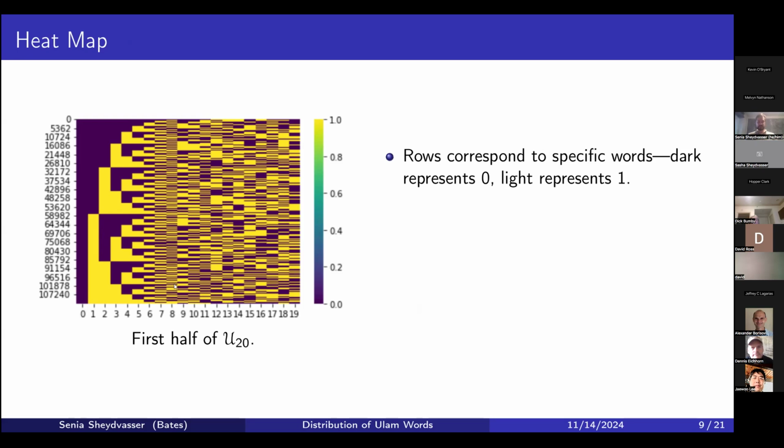So this is the full list of Ulam words of length 20 which start with a 0, which is of course the first half of all of these. We could draw in the second half, but it wouldn't be any more illuminating because it looks exactly the same, because of course we can switch zeros and ones without changing the Ulam list.